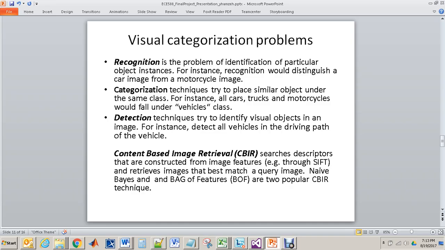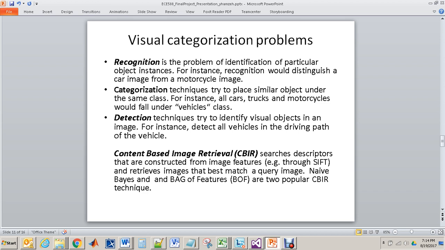So the visual classification problem can be approached in different ways. Basically, there is recognition. You want to recognize in an image that this is a bicycle, and this is a bike, and this is a car. Another approach is categorization. You want to put all the moving vehicles under vehicles, so motorcycles and cars will be under the same class, where trees will be a different class, for example. For detection, you want to look for an element in an image. So give me all the trees, or give me all the flowers in the image, or the motorcycle, or something like that, is detection.